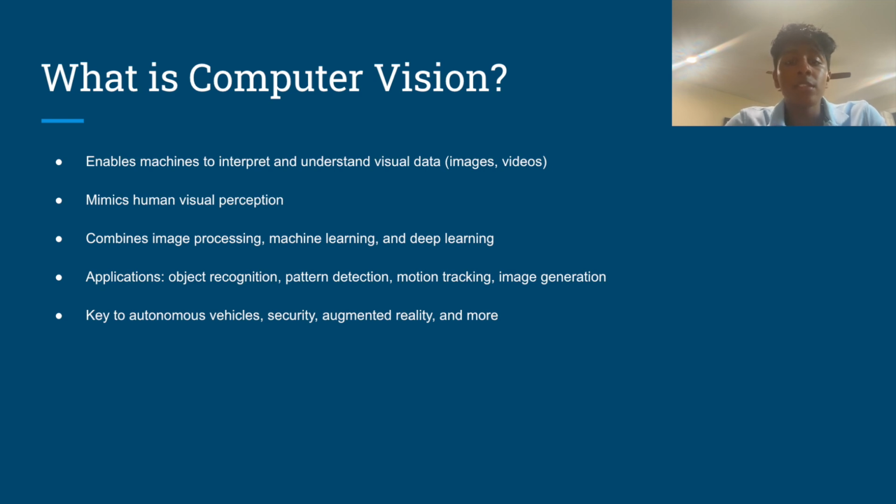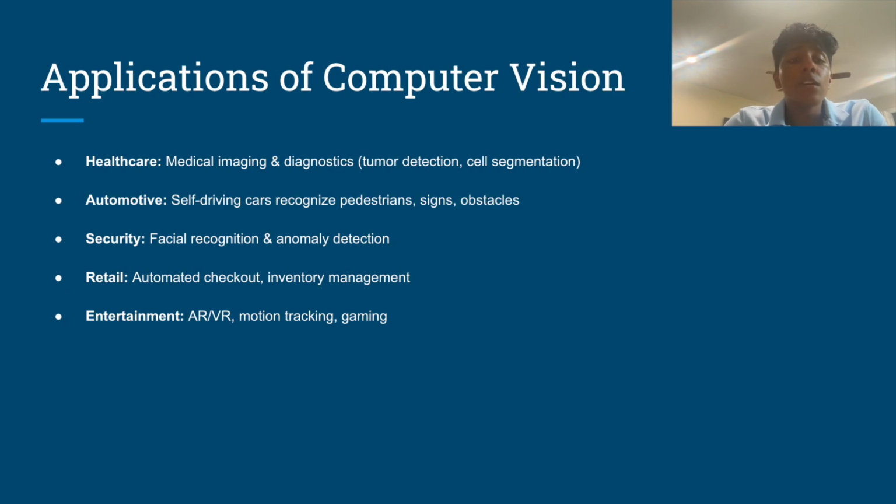So, the power of computer vision has unlocked a wide range of innovative applications across industries, enhancing existing processes, improving efficiency, and enabling entirely new technologies. Some notable applications include healthcare. Computer vision plays a crucial role in medical imaging and diagnostics, enabling disease detection and assisting medical professionals in identifying abnormalities that may not be immediately obvious to the human eye. For example, tumor detection, MRI scans, or cell segmentation in pathology slides can be made more accurate and efficient using computer vision models. Furthermore, computer vision can automate the process of analyzing radiology images, helping doctors detect early signs of conditions such as cancer, fractures, or heart disease.